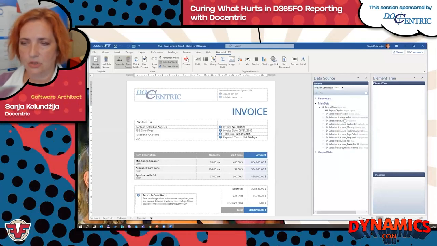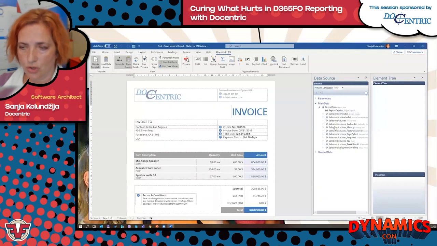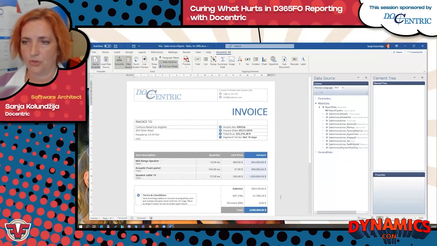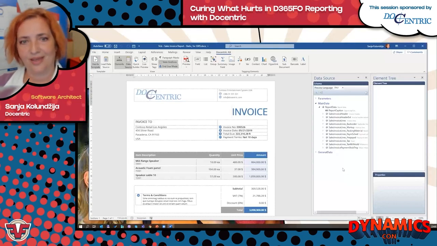We split the lines into the different transaction lines, back order markup, and so on, so that you can focus only on certain types of lines. If we didn't do that, then in every table dealing with the different types of lines, you would need to implement some kind of filtering, the same thing that was done in SSRS, and for that they would need to come to the developer. We wanted to avoid that. We wanted to make non-technical people and users as independent from the development as possible.